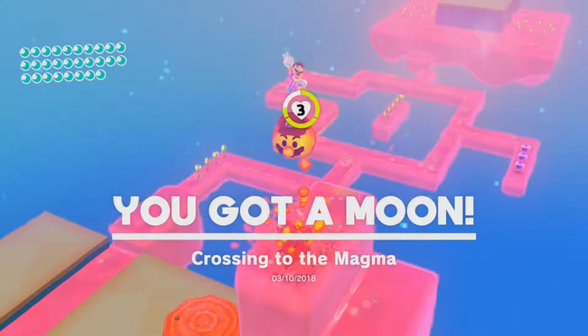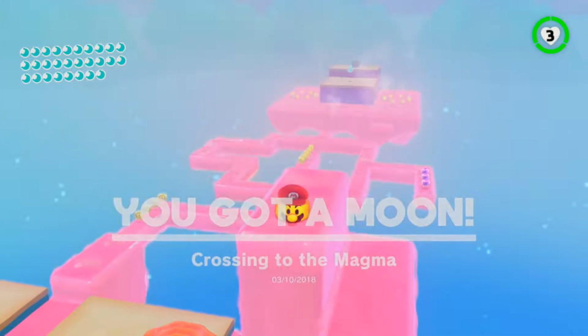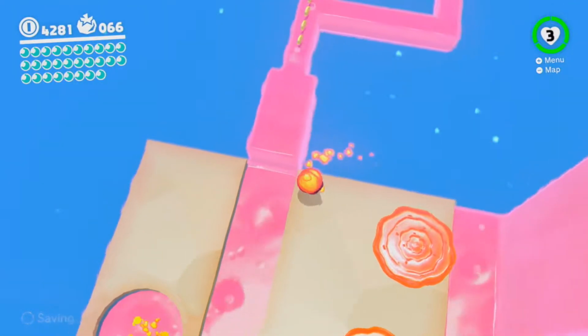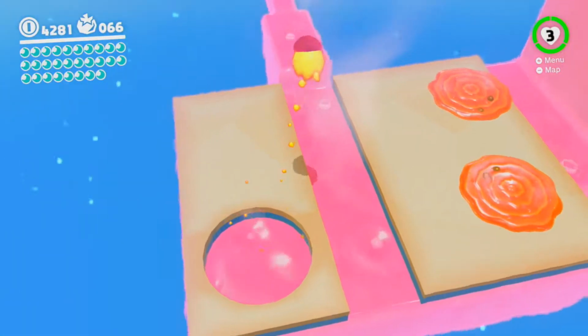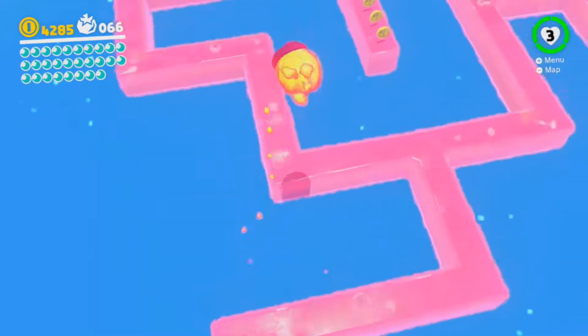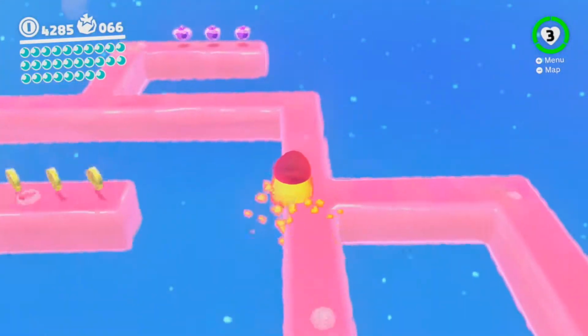Crossing to the magma. Okay, we can see 3 purple coins, and way over there we have a moon. That's not a big deal, I can just grab another one. Here you. Okay, this isn't that bad. Well, ooh, hold on. Maybe it is that bad. It might just be that bad. It might just be the worst of all time.